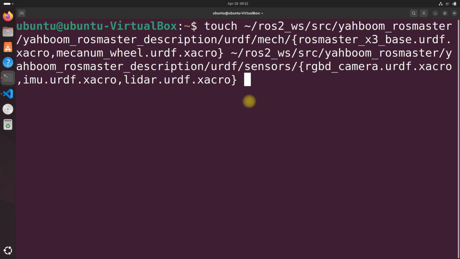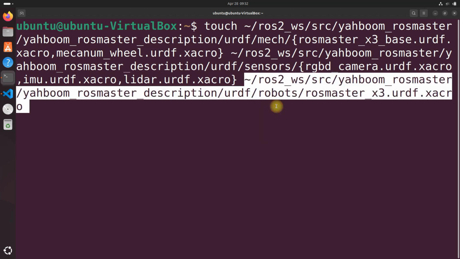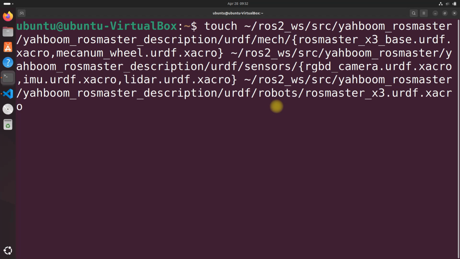And then finally, go space, and here we're going to add a URDF for our full robot that brings everything together, the robot body and the sensors, and later on, our control plugins for Gazebo. So type this last piece in right now at the very end. It's a gigantic command. And when you're done doing that, press enter.